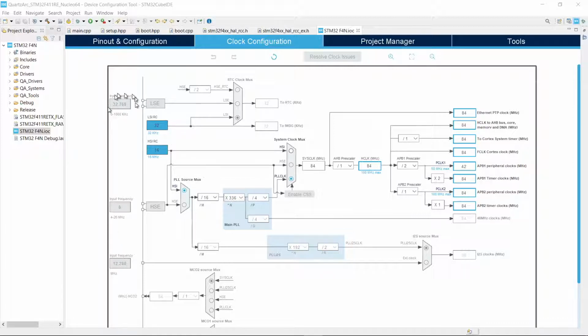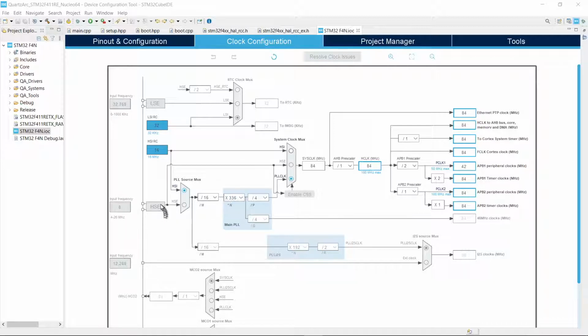This is part of the reason why we have the option to be able to provide additional clocks from outside the chip. So we can also see we have an LSE input or low speed external input and a HSE input or a high speed external input. Again, the low speed one primarily being used for the real-time clock and is typically going to be a 32.768 kilohertz crystal, whereas our high-speed external is normally a crystal or another clock source that, again, we're using to help derive the clocks for all of the other parts of the system.